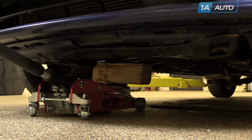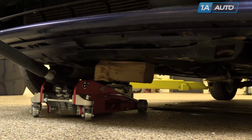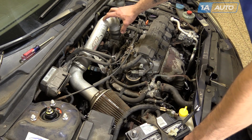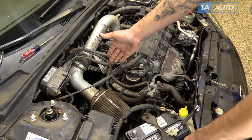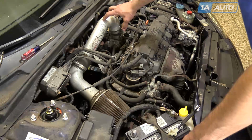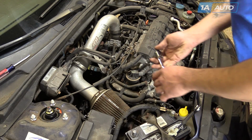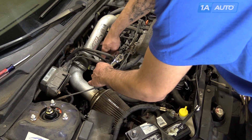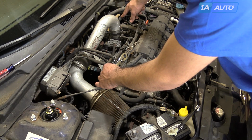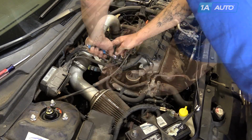Just going to put a little bit of pressure on the bottom of the transmission so it stays in place when we undo the mount. If you have a factory air cleaner setup, you'll have to remove that. In this case, the vehicle came with an aftermarket intake. We're going to remove the aftermarket intake with this 10 millimeter bolt, undoing this hose clamp, disconnecting this sensor.